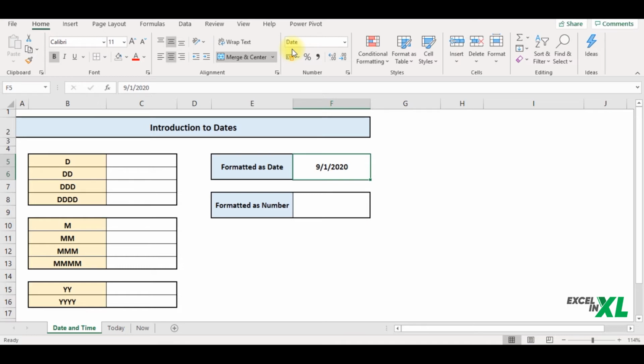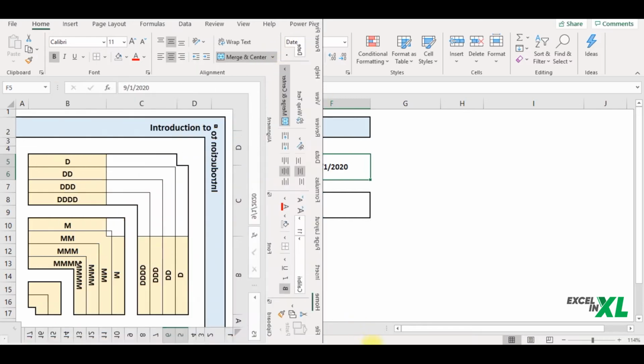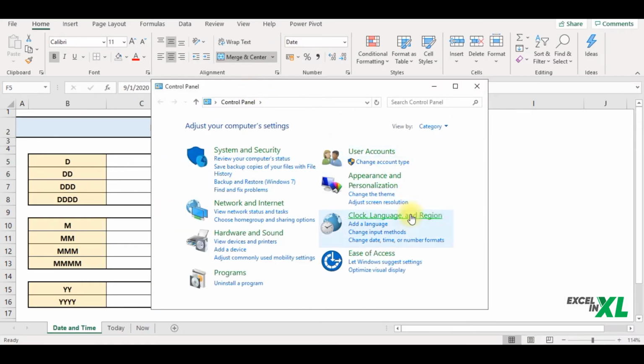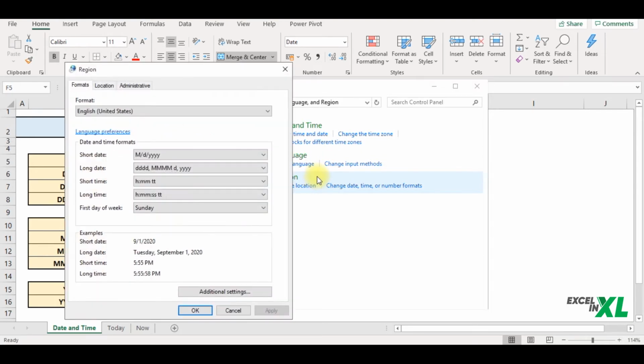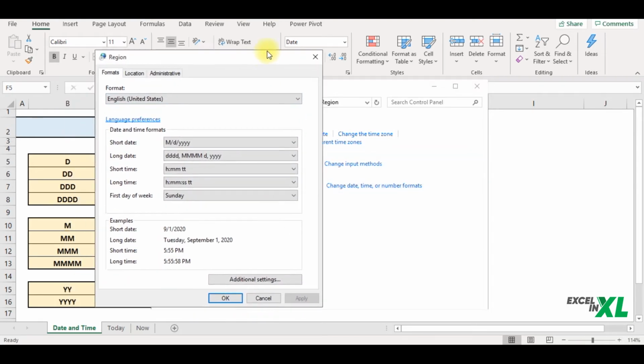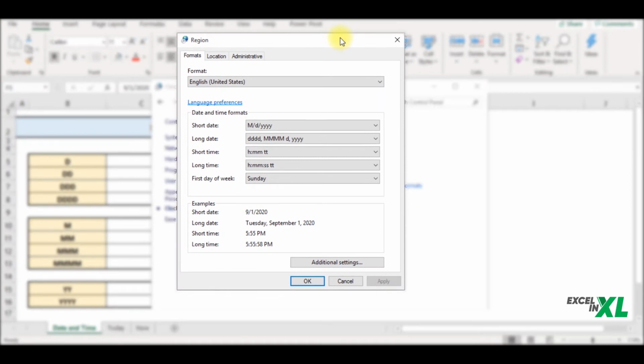To do this, I open the control panel, click on clock language region, further click on region. A region dialog box appears here. You can see the basic format in use is English United States. So the format here is month, day and year.